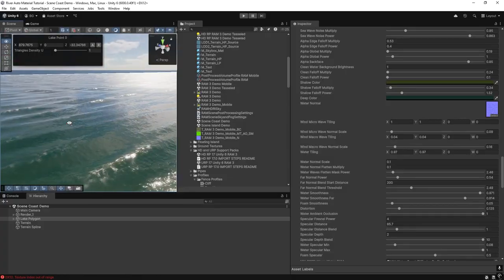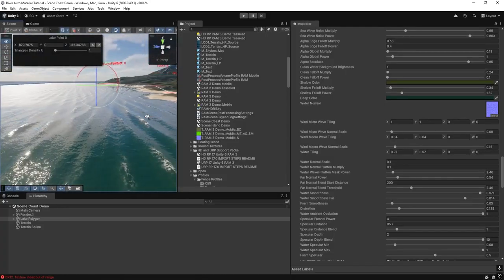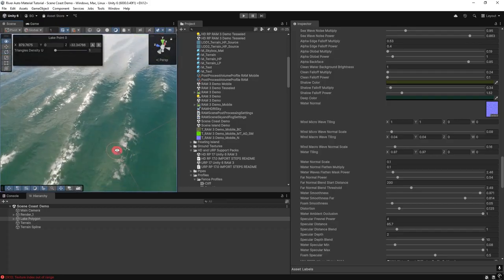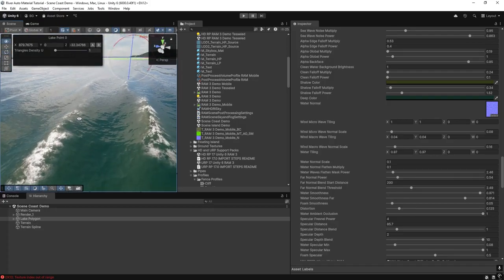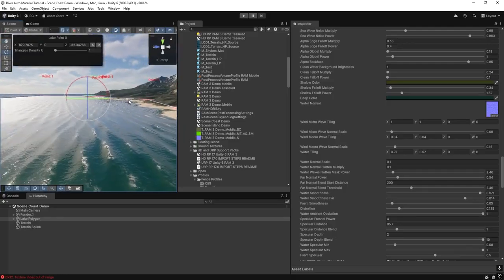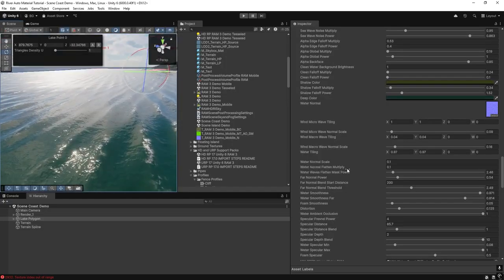Another thing is that in a far distance we rather want to have flattened normals, because our eyes are simply not able to see all the small differences on the water in the distance, and we also want to get smoother reflections in a far distance. That's why you could change the flatten multiply by distance.